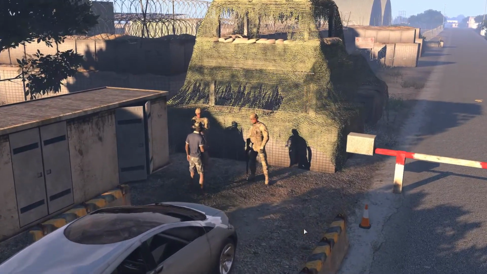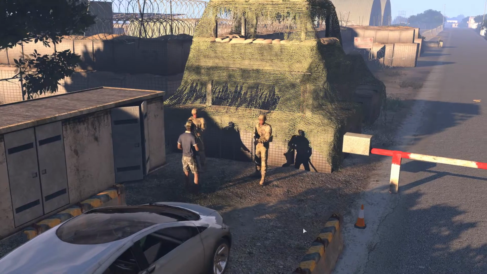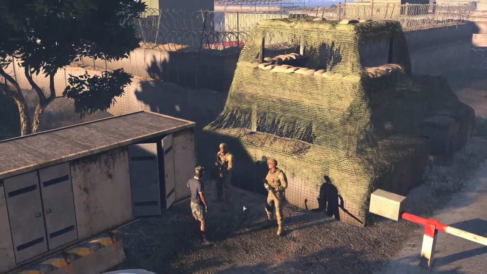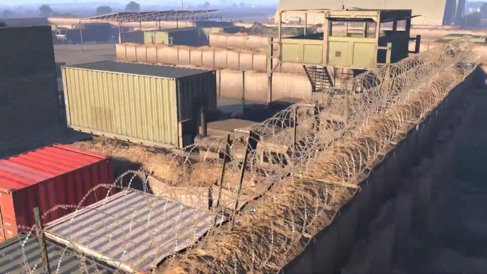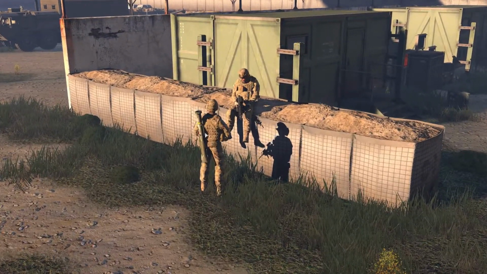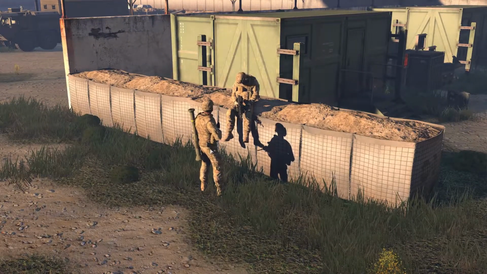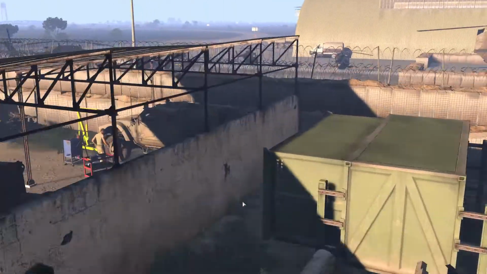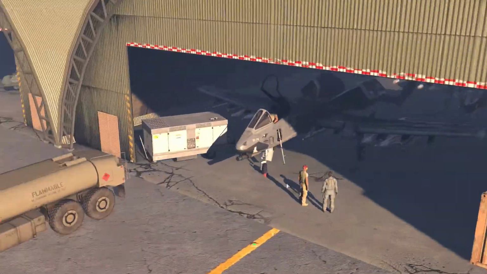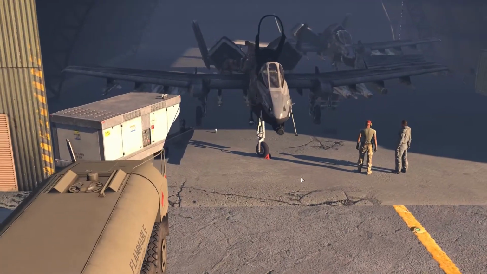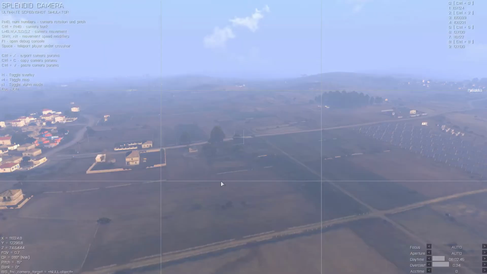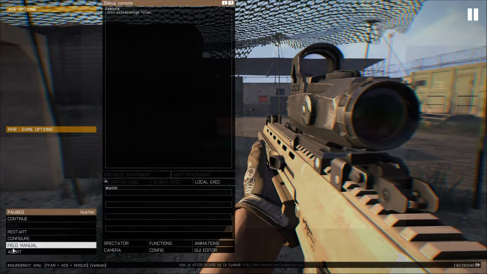Basically, this is an example of an animation that I've been working on. These AI units are playing all custom animations, and that's just one example. Then we have another example over here. This guy on a HESCO barrier just chilling, and this guy's also playing a custom animation. And then finally we have the two hangar slots here. We have an A10 being worked on, as well as a Comanche. And that's just some examples of units playing animations.